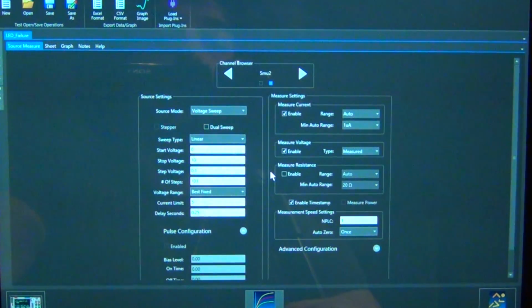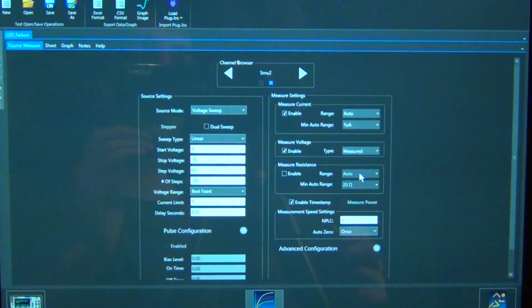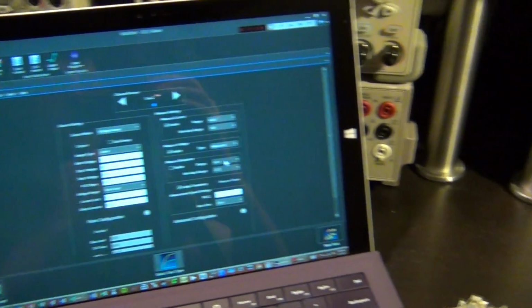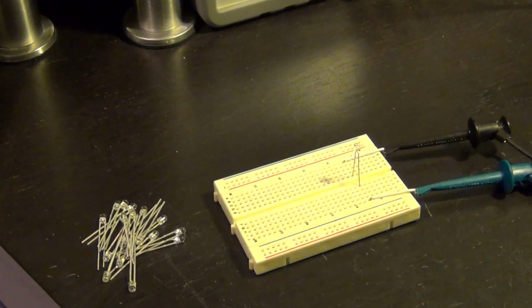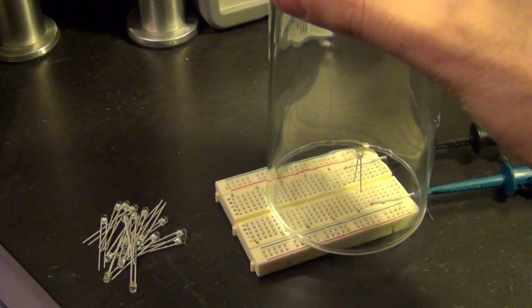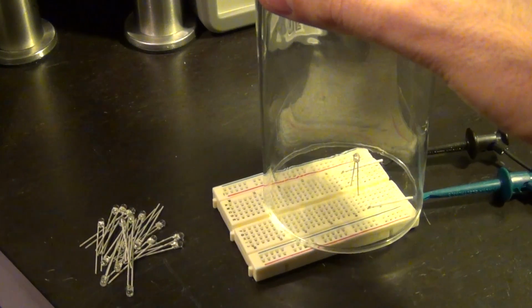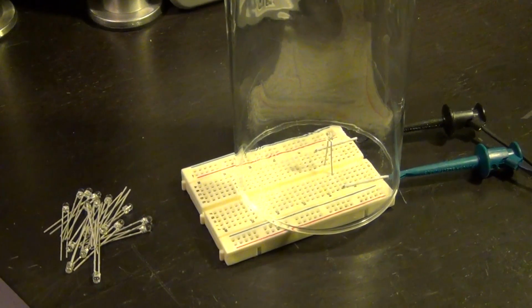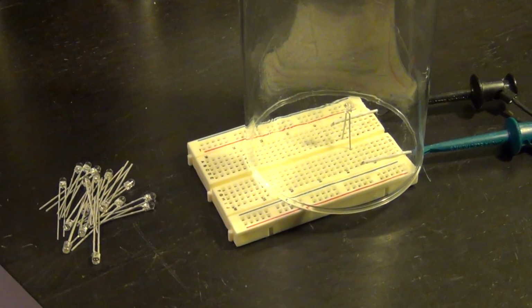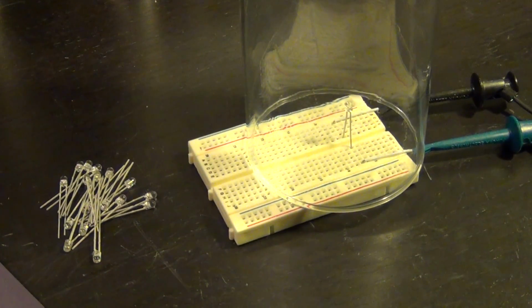So I will film once the failure of the LED, once the screen on the source measure unit, and then of course one time with the live plotting of this. But I'm sure you want to see the LED failure, so let's go ahead and look at that. And in order to do that, I'm going to put this little cup, or glass I should say, directly on top of the LED, and I do that because I'm not sure how it's going to fail. It may pop and pieces may fly around. I'm wearing goggles anyway. Never take any chances with these things, because if something happens, it's irreversible.